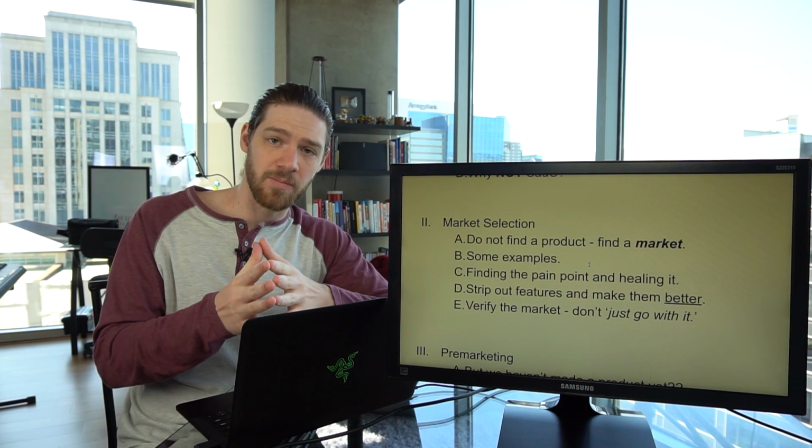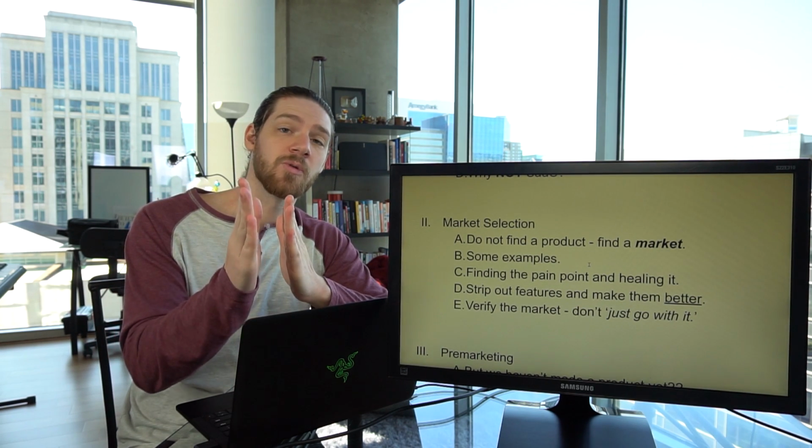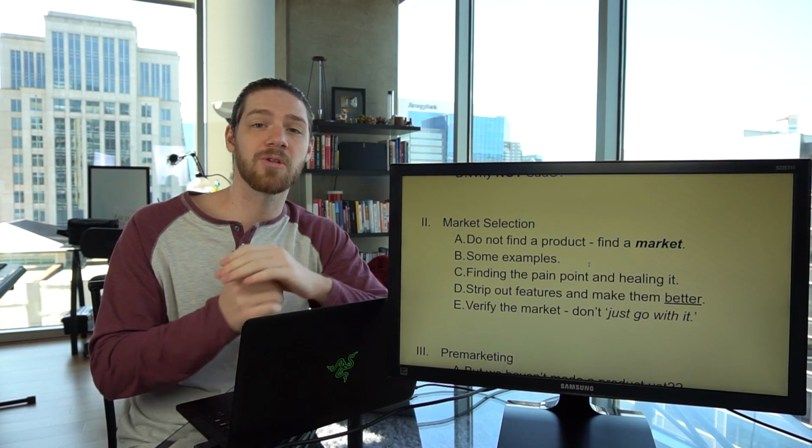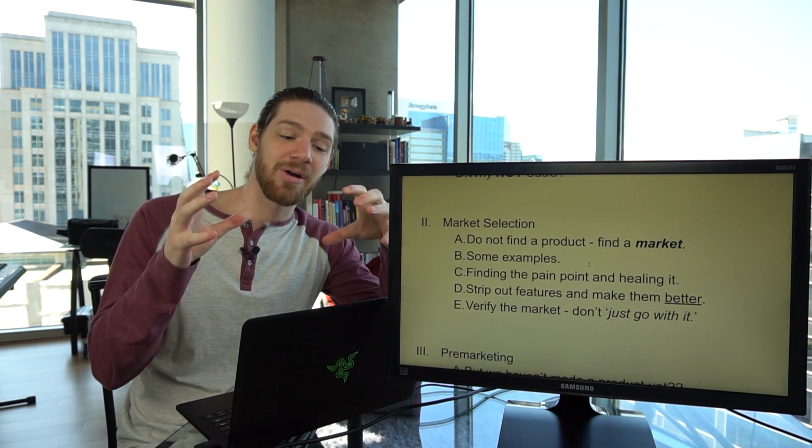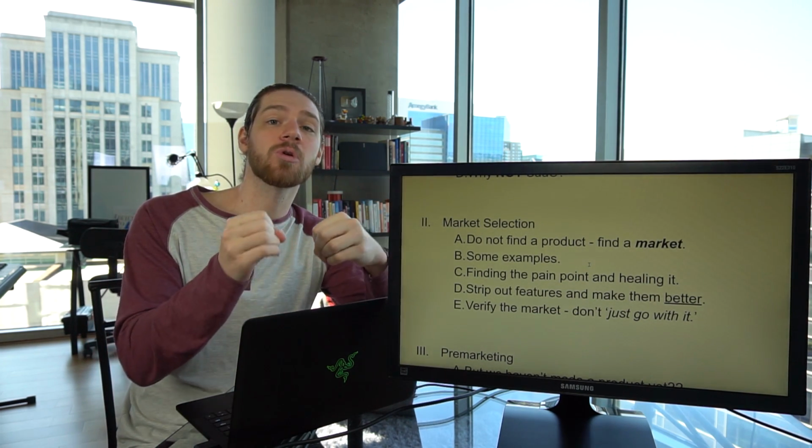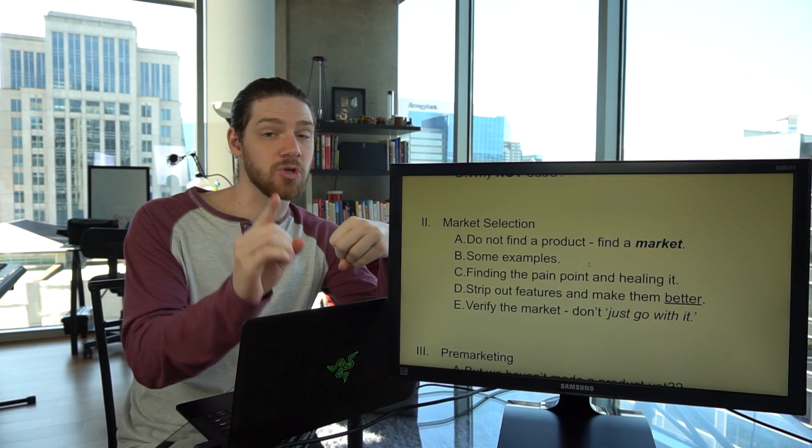Then once you've verified the market, we can roll into our next step, which is pre-marketing. And that's what we're going to talk about next time. We're going to talk about how to actually market your product before you even make it. So that way you know for sure it's going to sell.